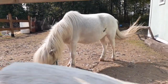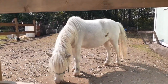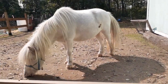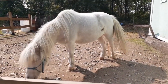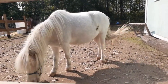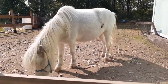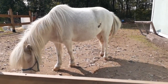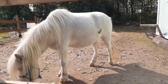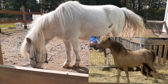So you may or may not have a dedicated horse sale in your area, and minis may or may not be a part of it. Maybe you have a dedicated miniature horse sale in your area. We don't have dedicated mini sales. We do have dedicated horse sales where you can get some pretty awesome horses. But again, you're bidding, so you may get a good price, you may not. And it's pretty easy to get caught up in the excitement and how much you want that horse and to overbid.